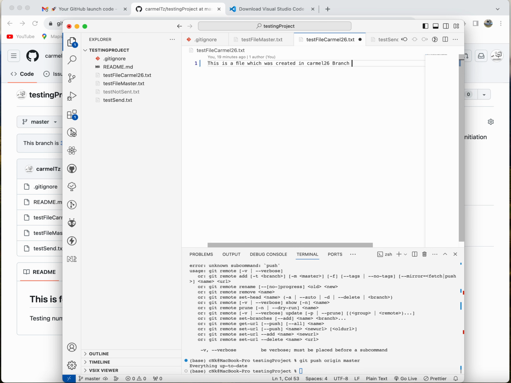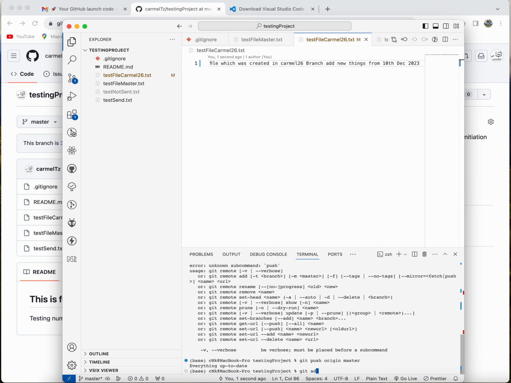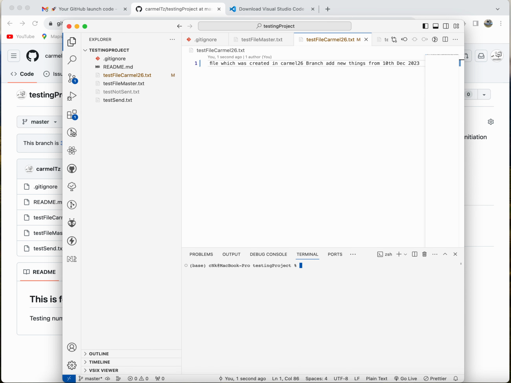But if I come here in the file and add new things from the 10th December 2023 and I just save and I do here git add all. Sorry, let me just clear to have a clean console. I do git add all to add the change, git commit -m.